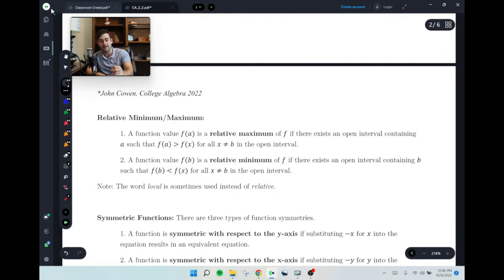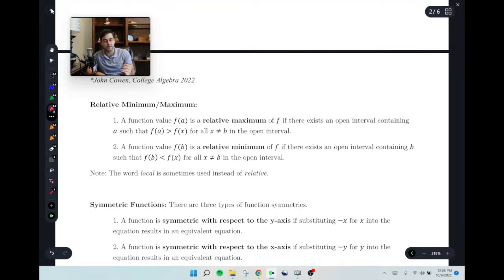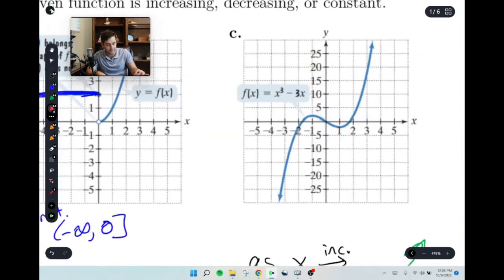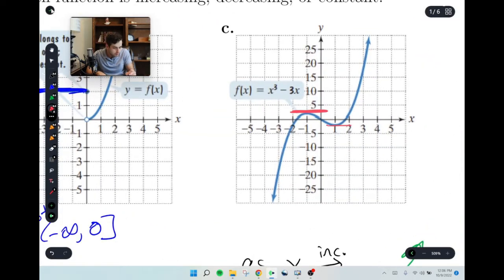All right, so let's look at this real quick. This relative min and max we're going to cover in a different section, but it's worth looking at and saying, can I identify a relative max, looks like that, and a relative min, looks like that. We'll go back up on this graph and look at that third one. I see what looks like a relative max and what kind of looks like a relative min, right? Awesome.